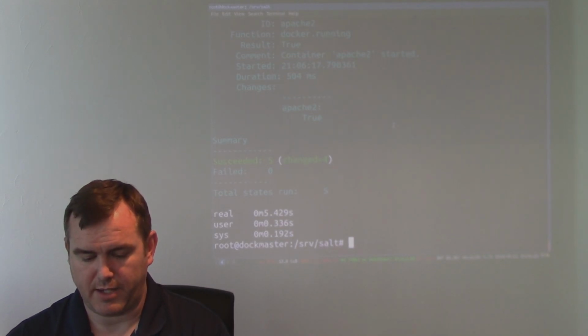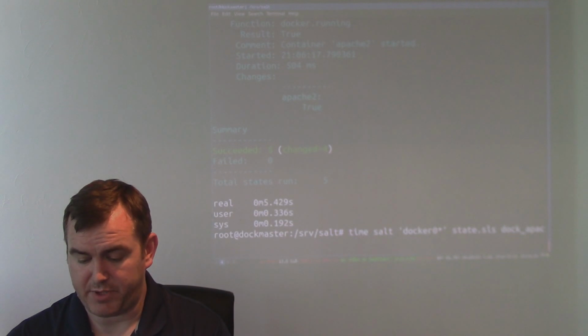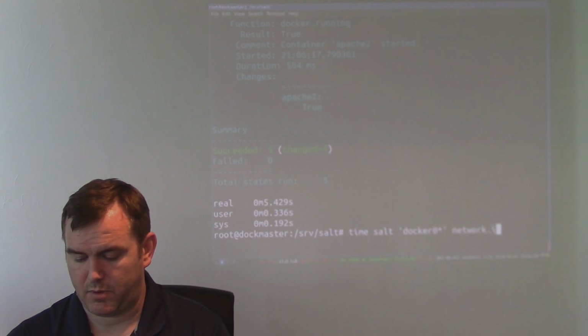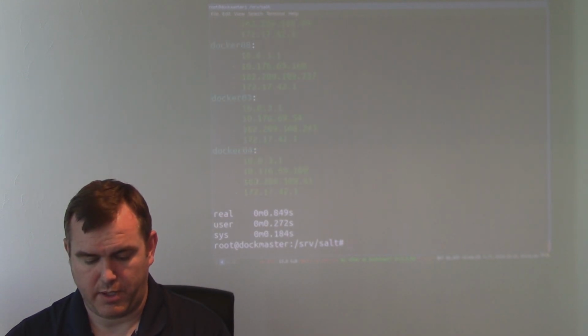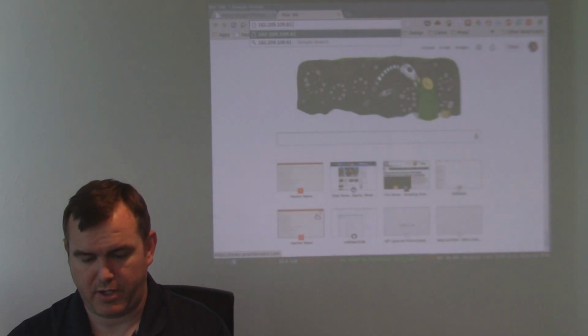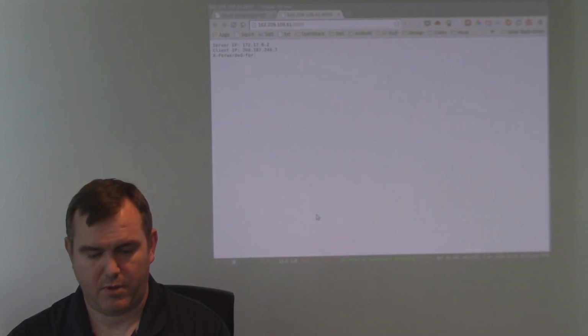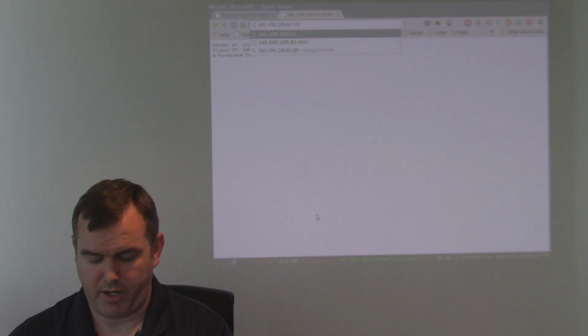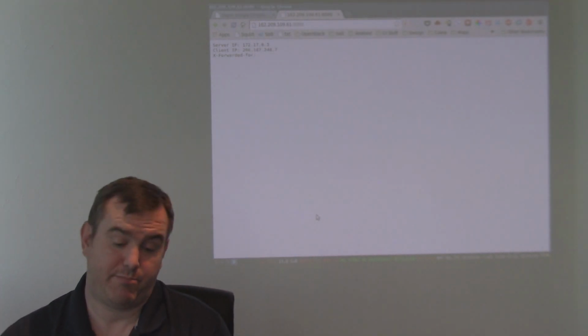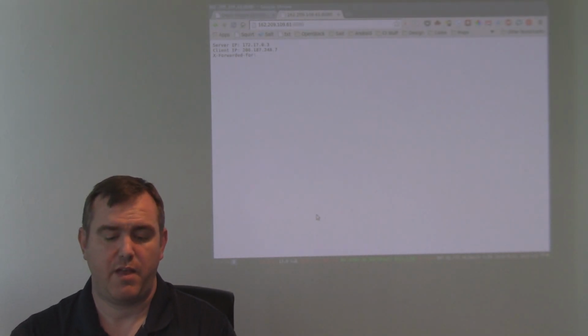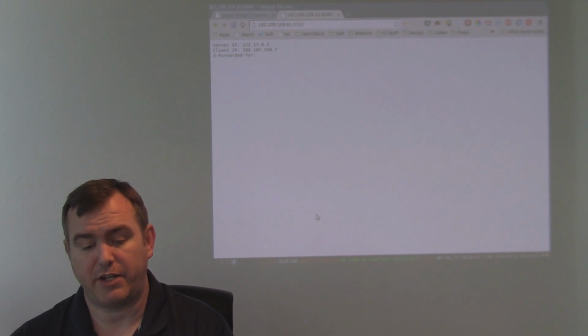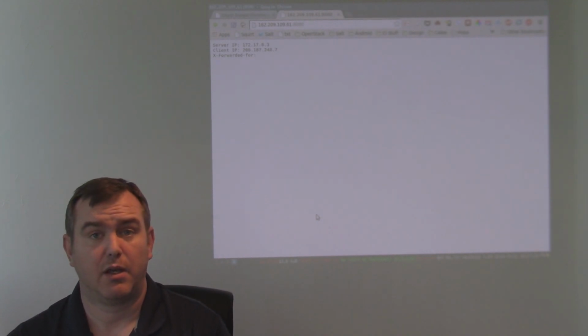Now, let's get some of those IP addresses. So we can actually just look at one of those. Okay, so let's just pick this one here. If we go to that IP address, and let's do port 8000, we have that IP there. And then if you go to port 8080, it's basically the same thing, but that's the second container. So you can see that on that VM, we have two Docker containers, and their HTTP ports are exposed properly on our Docker host.